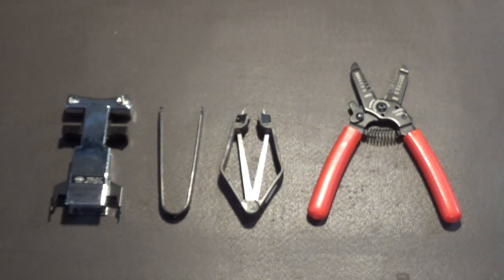The center tool, that's your standard tool that is used for pulling out your small DIPs, like DRAMs or small integrated circuits. Usually those are good for integrated circuits between like four leads all the way up to about a 24 pin, like an EEPROM or something like that. Those are great for that. And then the last one there is used mainly for pulling the larger ICs safely out of their socket. So those are the three chip pullers that we use in the electronics industry.